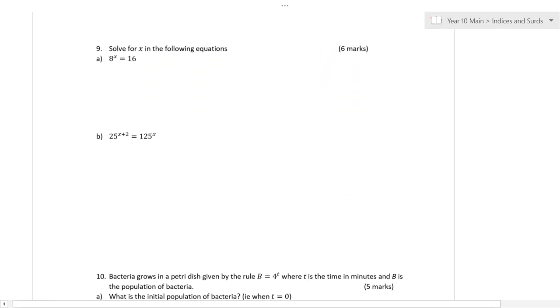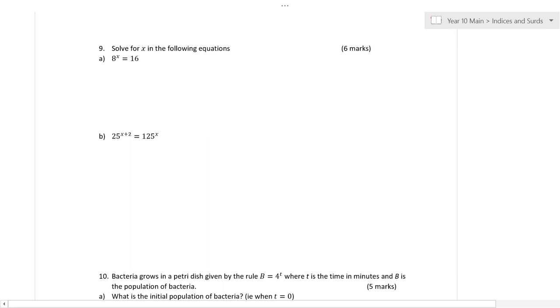And finally, this is the worst. This was done the worst. So you need to really pay attention to this. Let's change to the same base. 2 to the power of 3, use your brackets, x, equals 2 to the power of 4. So therefore, please start using this notation. Therefore, 2 to the power of 3x is equal to 2 to the power of 4. I now have those indices of the same base. So we can say that 3x is equal to 4, which means that x is equal to 4/3.